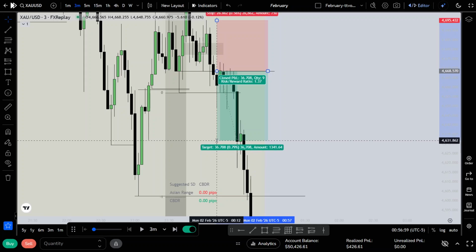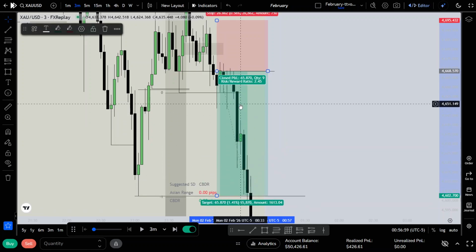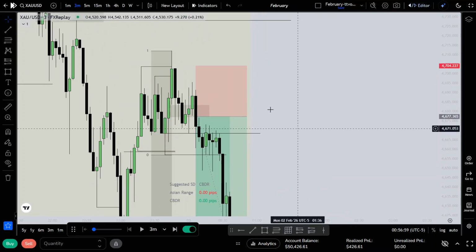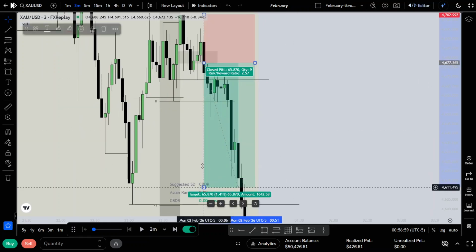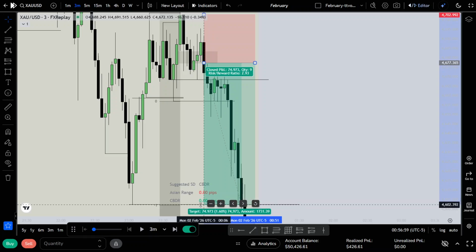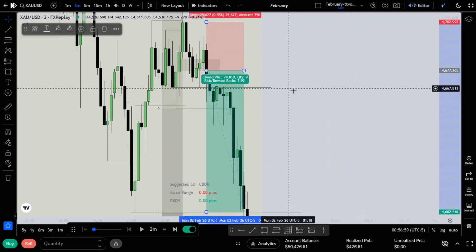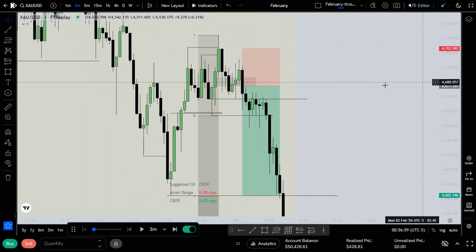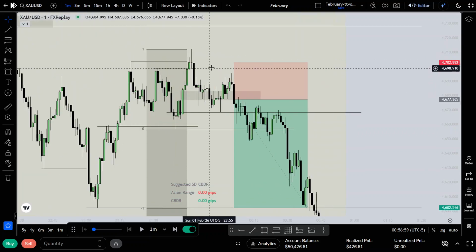So when we look at something like this, it's already offering way less RR than something like that. Whereas if we enter off the inversion, our stop's at that level, we get more R out of this position, and then more R out of that position. So it's all about preference, but I like to be engaged as early as possible and out as early as possible. I really love to interact with the up time frame.